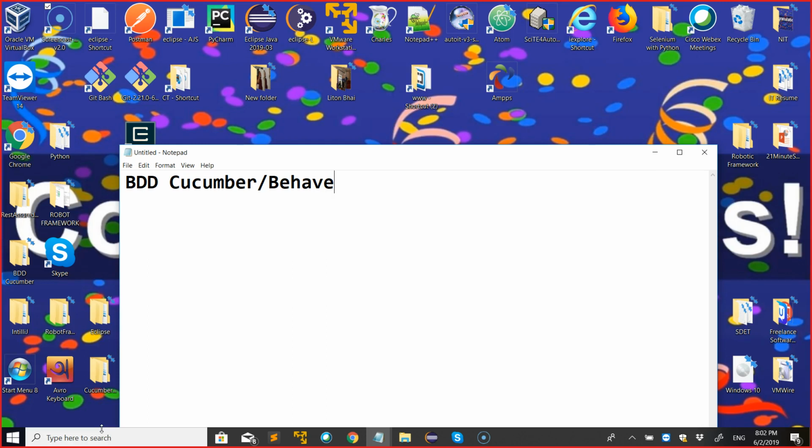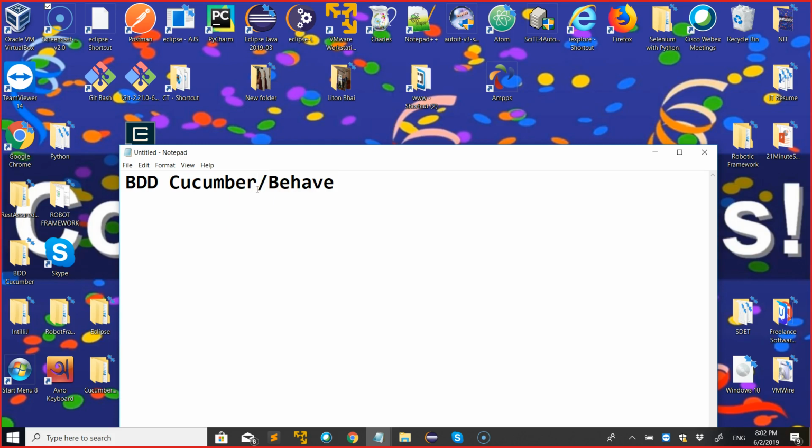So it's good to go first with BDD Cucumber, because if you understand it, it will be really easy, okay? But if you directly go to BDD Behave, you may find it a little difficult.